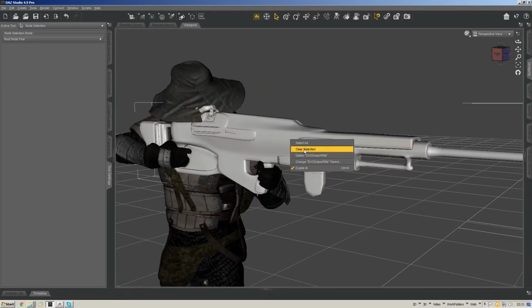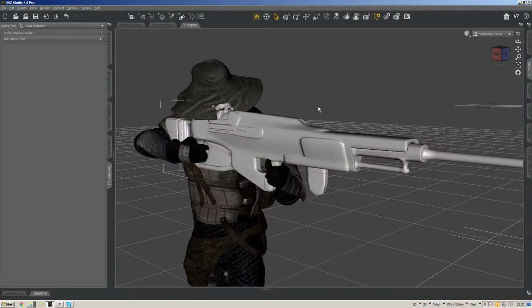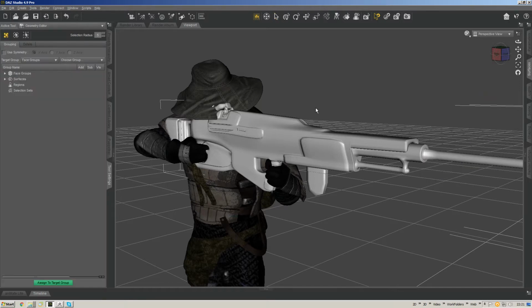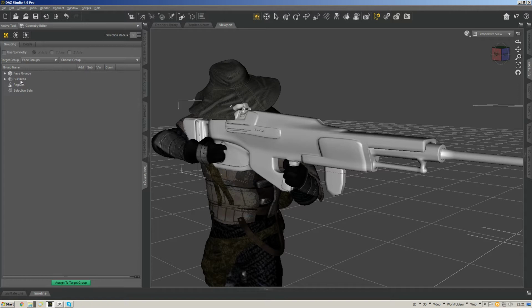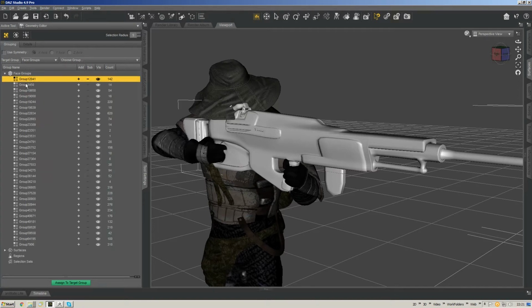So with the rifle selected, I'm going to go into my geometry editor, and then you'll see here that we have all these face groups present. And as I arrow down that list, you'll see it highlights the polys in the model for each of those.